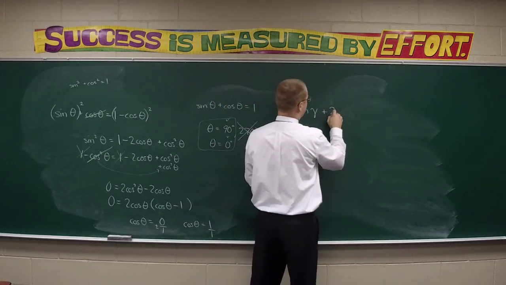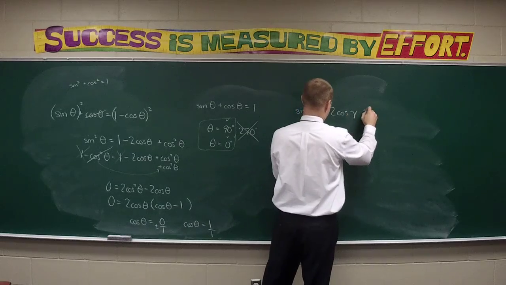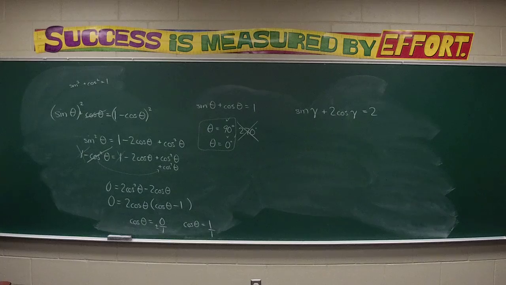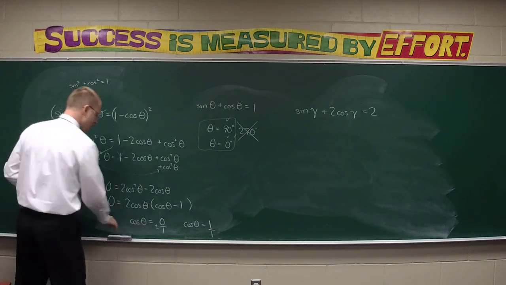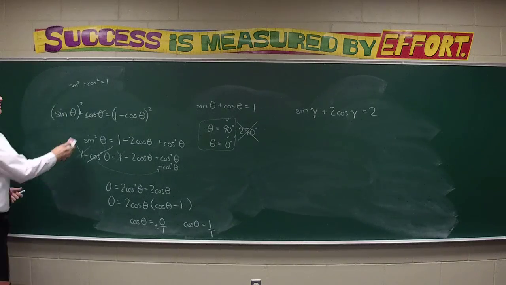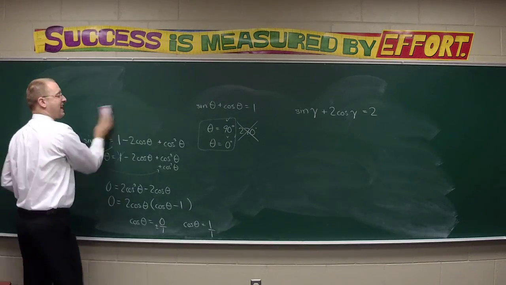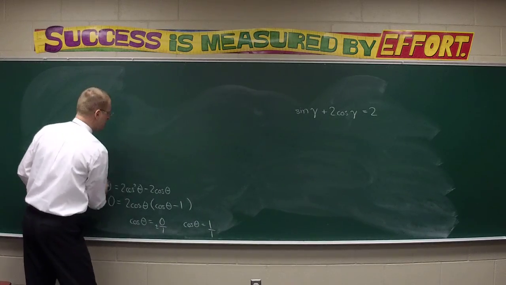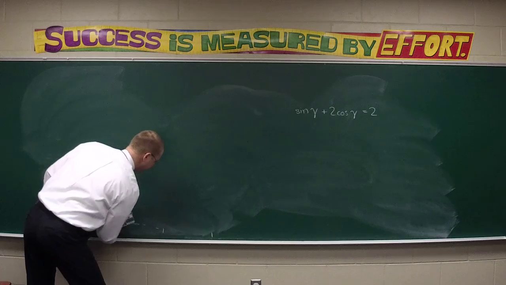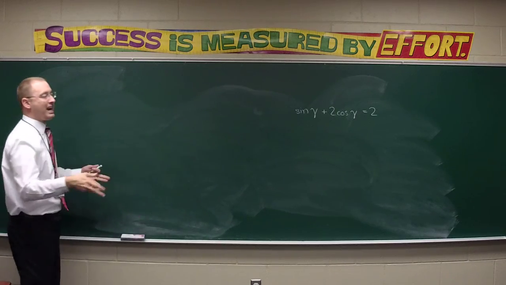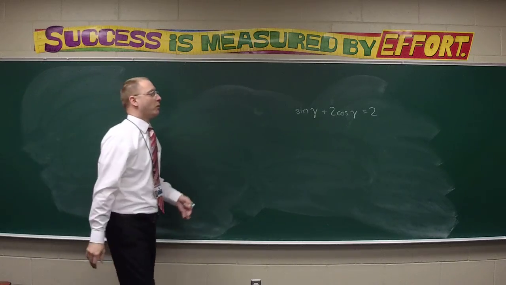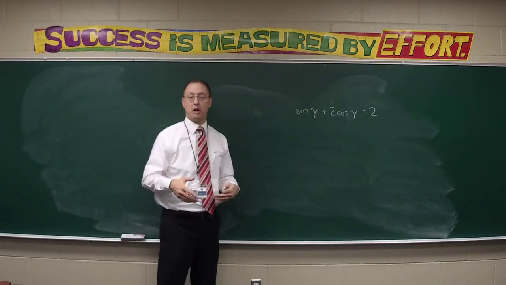Sine gamma plus 2 cosine gamma equals 2. I feel like I did a really good gamma right there. Props to me. I've been practicing for a dozen years. I should be getting better. Once again, do you see that there's really not much to do, right? Setting it equal to 0, I wouldn't be able to factor, but if only they were squares, I could do something. So once again, we want to isolate one, square both sides.